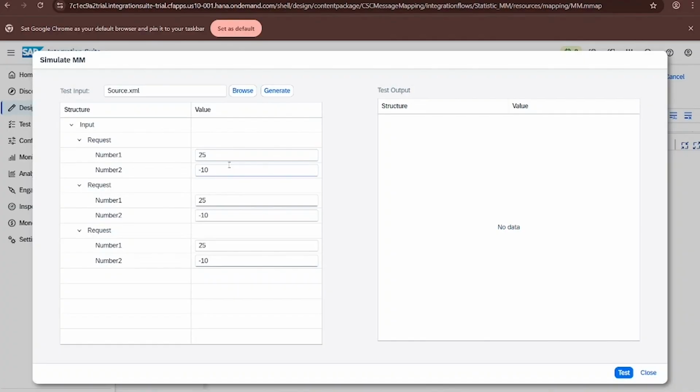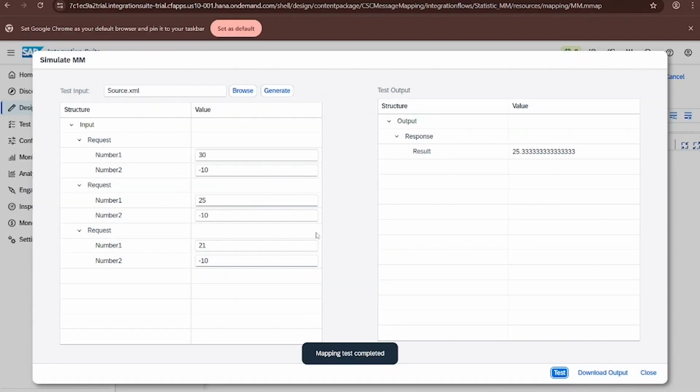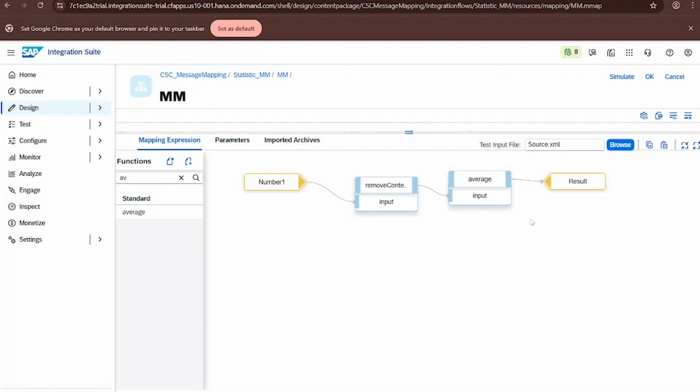We will change some numbers here so that we can get an average, or else if we keep 25 only, the average will become 25 only. Now in this case, the average is 25.333.